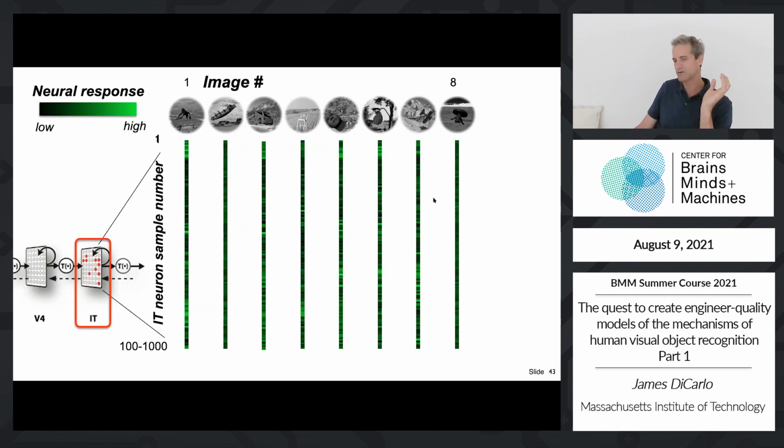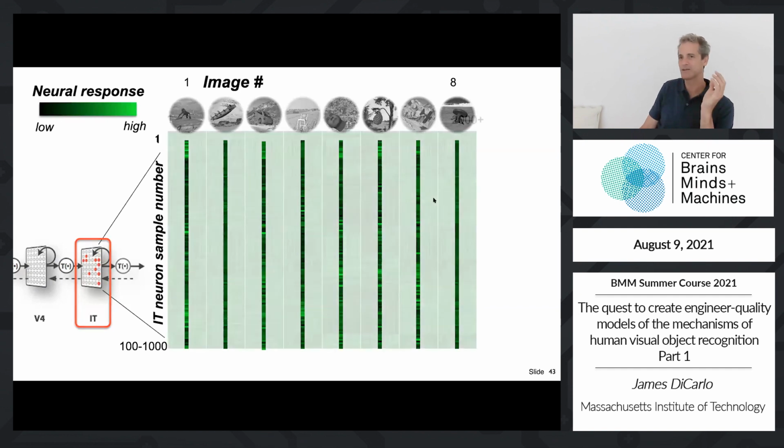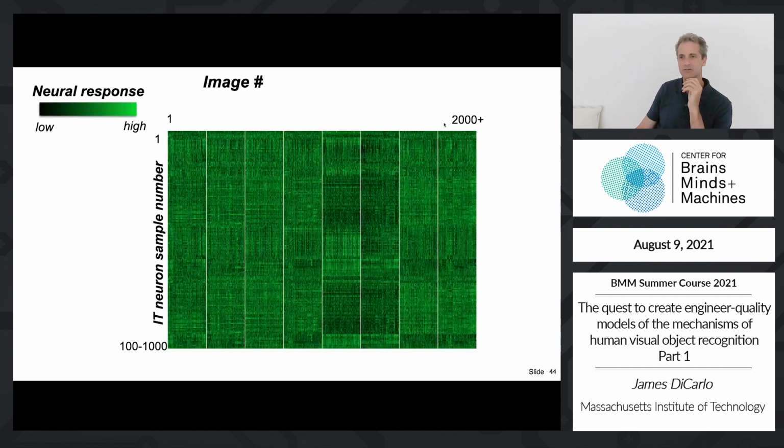But what's cool now is we can do not just 8 images, but thousands of images. I can't show you all those thousands of images here. Here, they're grouped by the category they happen to be in. That's what these white lines are about. You see some structure at the category level, even just with your eye. But this is really just to orient you to the fundamental data that we start with in a lot of the analysis that I'll show you next.